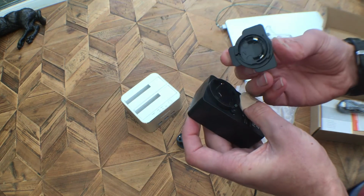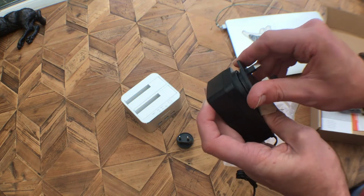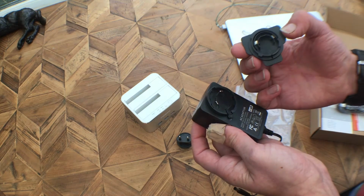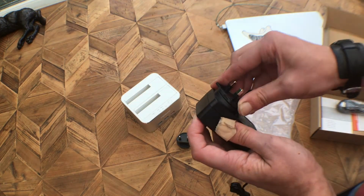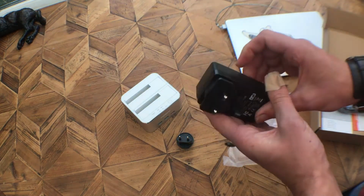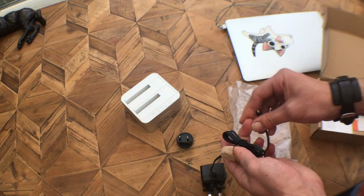See, oh wait, mate, look. Oh, it does want you to do it that way. Yeah, that is the only way it will go. So they want you to have it like that. I would like it the other way up, so that's pointing down on the socket. But there you go. I guess you plug that into the back.